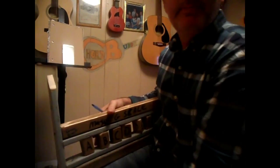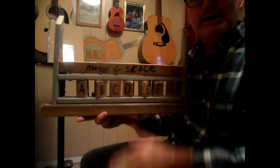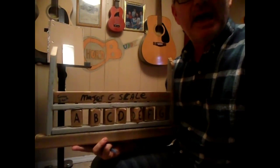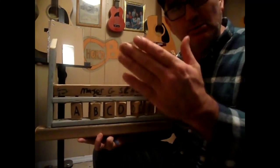Everyone here, talking a little bit about open tuning. I'm going to show you some open tuning using this G major scale right here. And when I get done, you will know the keys on that guitar just as sure as I'm sitting right here. I'm telling you, it is so simple.